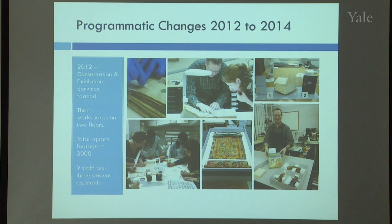We saw that as an opportunity because Yale's general collections in many places are really considered special collections. There is a lot of transitional material, the medium rare concept that was talked about years ago. So we thought it might be interesting to think about how we might retool our general collections operation. We had three workspaces on two different floors, three flights apart from one another, accessed by very tiny winding stairs or a teeny tiny elevator in the public stacks hallway. As you can imagine, that could be difficult.